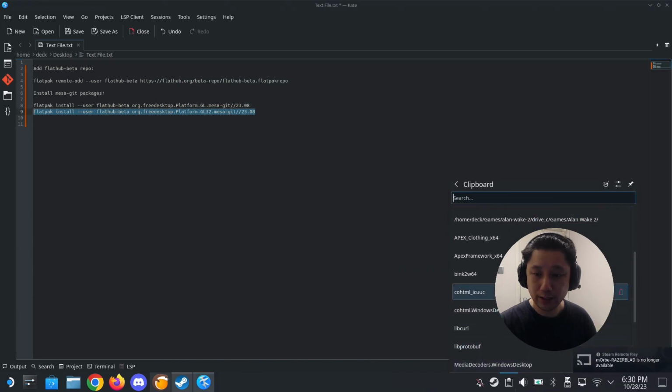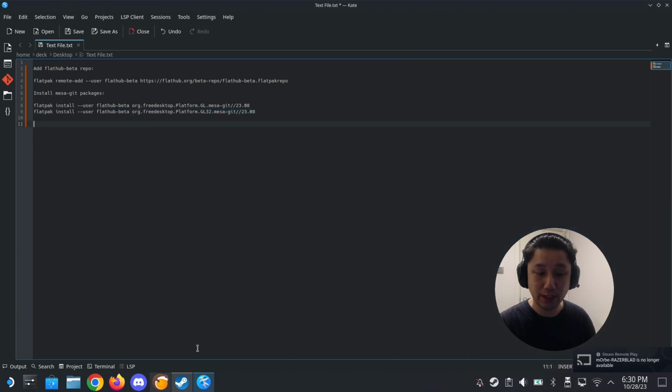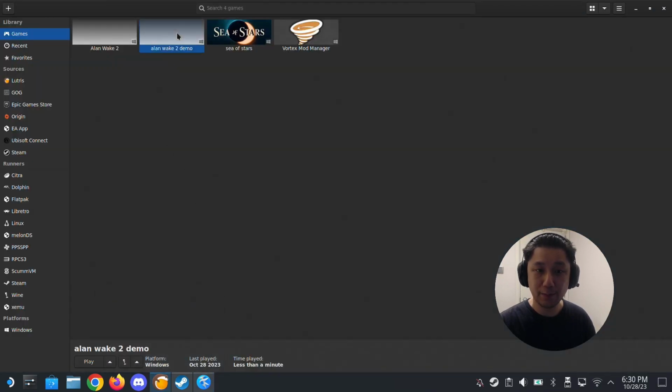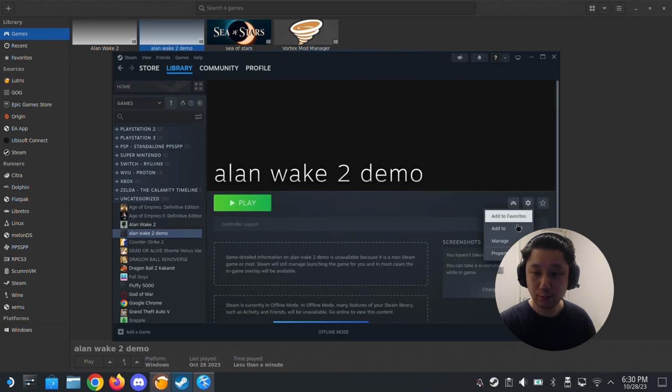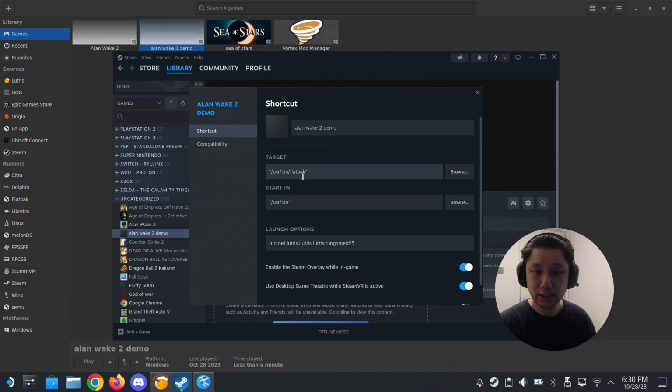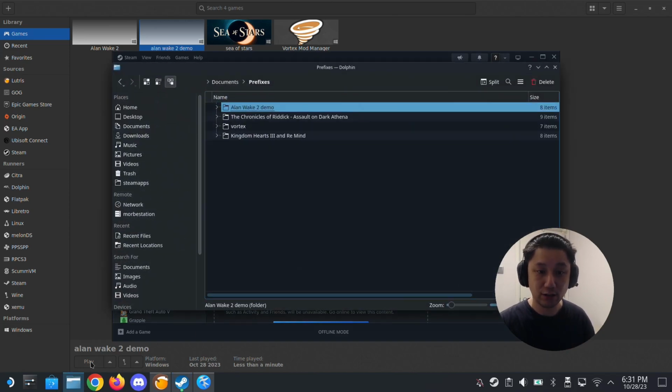And then how do we make our Flatpak? That's why we need to use Lutris to install the game, because see here, I created the shortcut, right? Let's go to the shortcut, go to the properties. You see here, it's actually a Flatpak. So it created this as a Flatpak. The launch option is running the Flatpak, and we need to run this Flatpak with the latest beta versions of those drivers that we just installed.